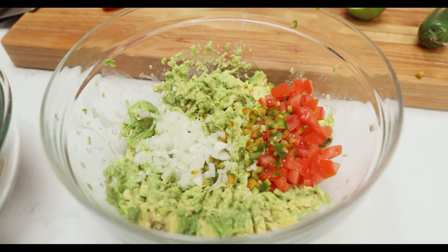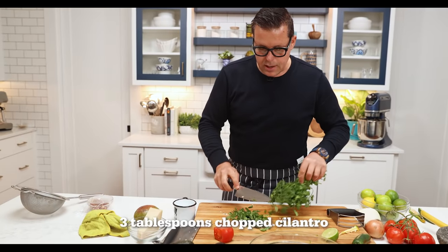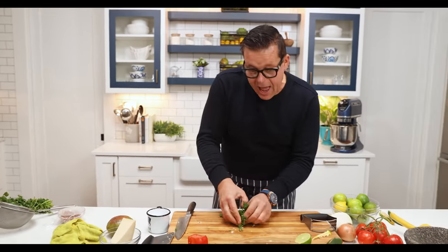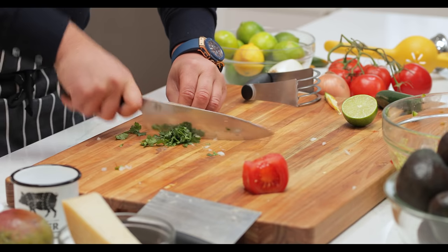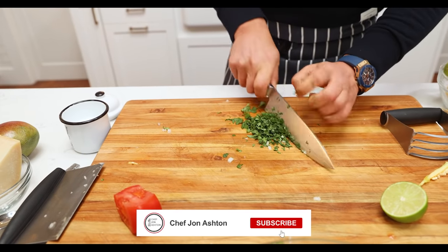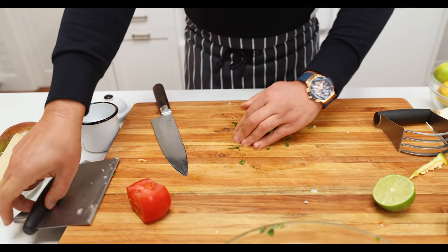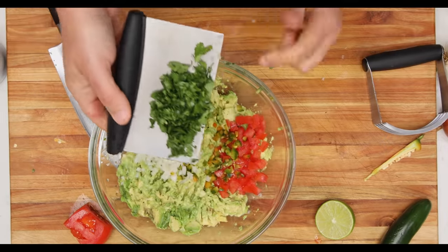So a little bit of cold water. Onion, tomato, jalapeño — we just need cilantro. Just chop the cilantro. You always want to add cilantro to the guacamole just before serving it; guacamole cilantro goes brown if chopped too early. You want that fresh brightness. Not too much cilantro — just enough to get that flavour.